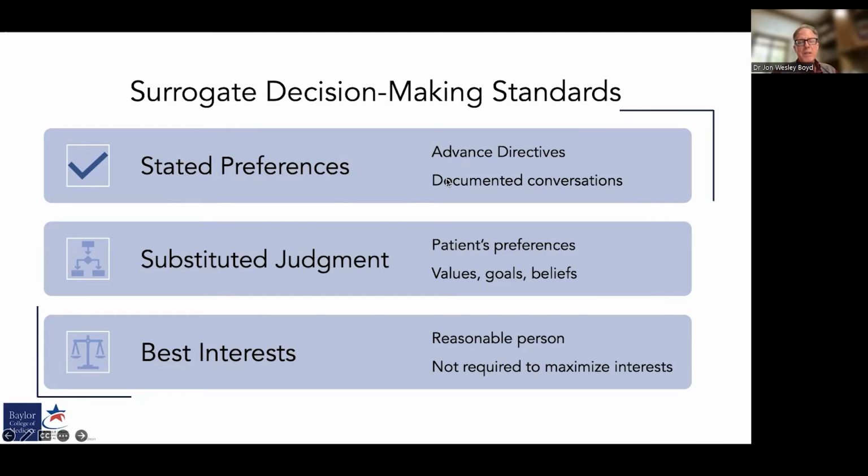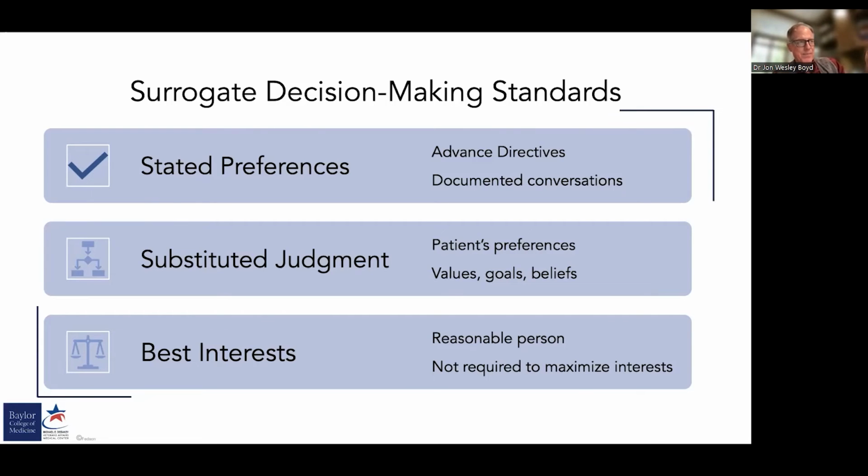Or if you've had repeated conversations, over and over the years, where the person said, if I ever need dialysis, just let me die. Or if I ever need dialysis, keep me alive no matter what, give me as much dialysis as you possibly could. However they talked, if the surrogate decision maker knows what they want, that's the best way to go. That's what we prefer in the ethics service, because it just makes it easy to say we're doing what the patient would have wanted.